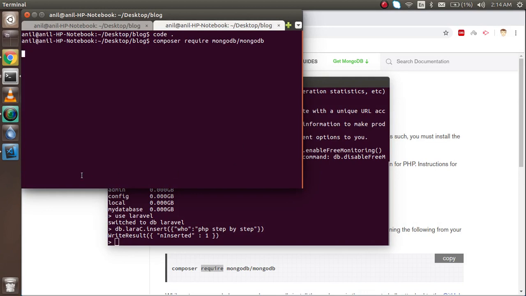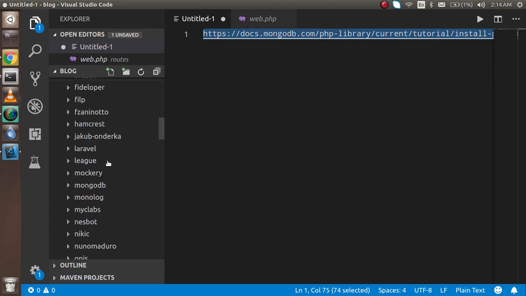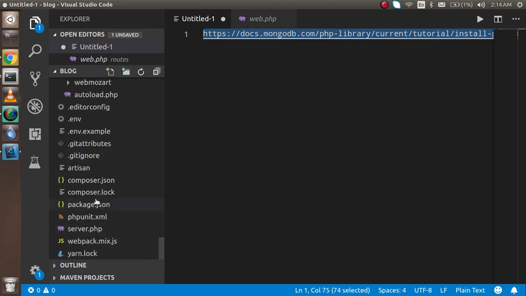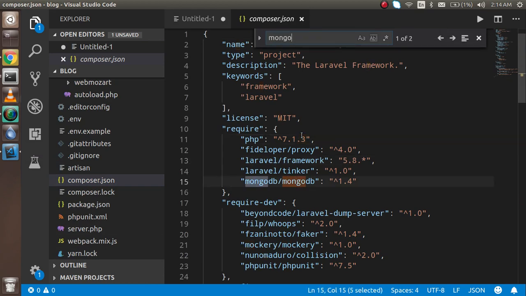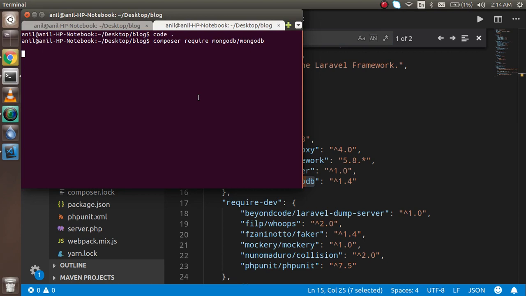I already have this installed. If you want to check, you can look inside composer for Mongo. I'm going to cancel it because it will take some time and otherwise the video will be too long. You can install this and wait for a while. It should not give an error, and if it does, you can ask me in the comment box.